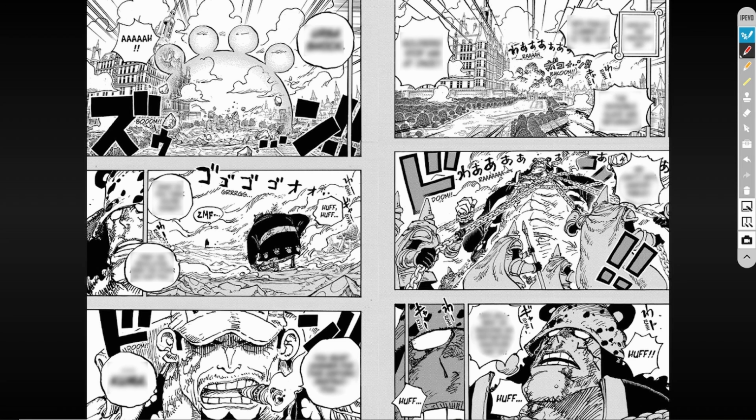Now, the second thing is that I love this big first panel because it sets the scene, and that's another thing that Oda always does, and a lot of other manga artists also do, but not everyone, and not everyone does it as consistently. That's one of those things I think you should pay attention to when you read One Piece or other stories. Are they always letting us know where things are happening? Are they always setting the scene, telling us where in the world, where physically things are? I think you'll find that One Piece does it much more than many others do.